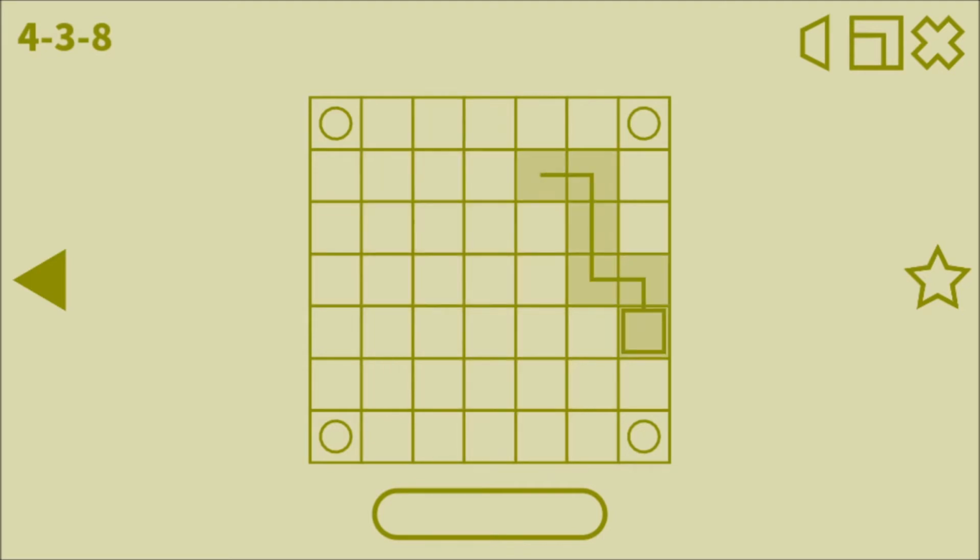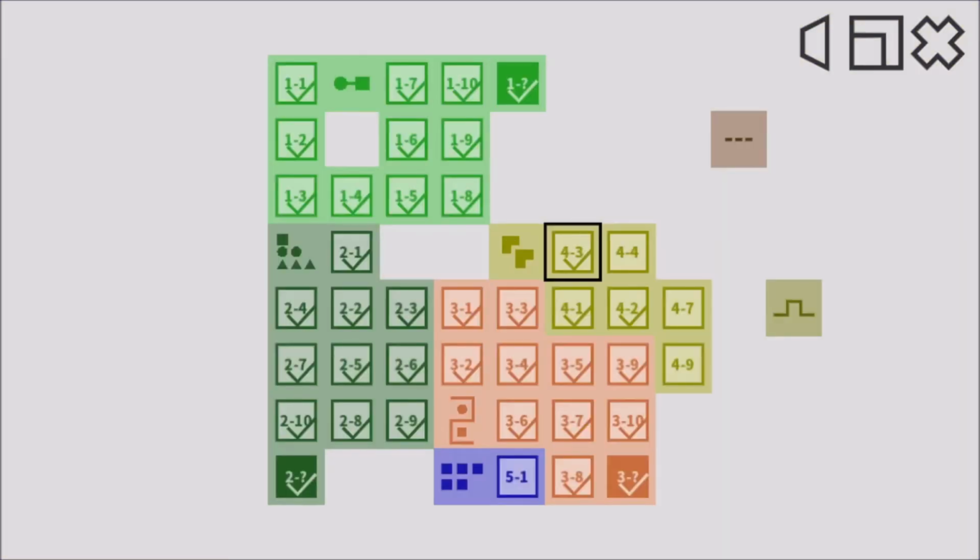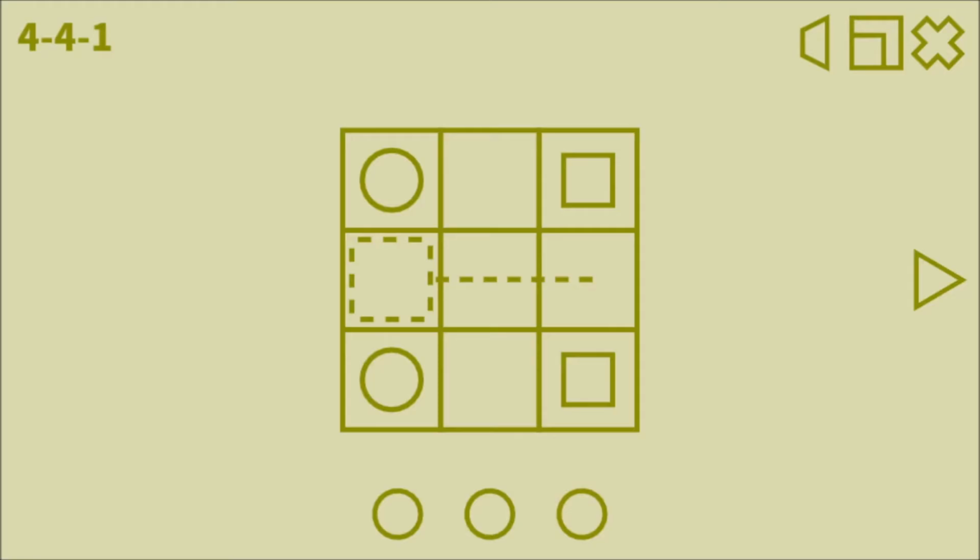So here we go. Speedrun. I made this the big one, yes. Something like that, right? Yeah, we did it. Okay. So not too hard to draw once you understand the rule. And we're on to 4-4.